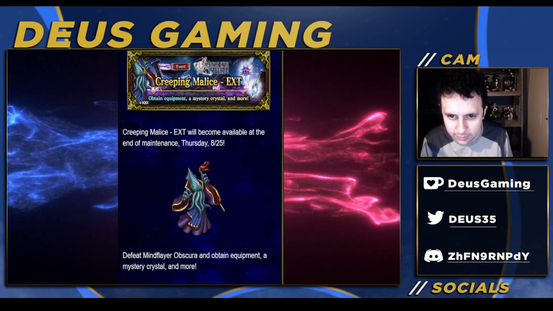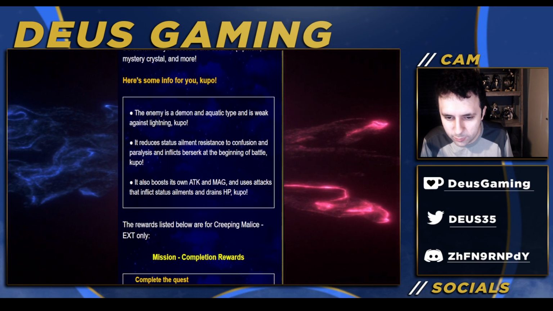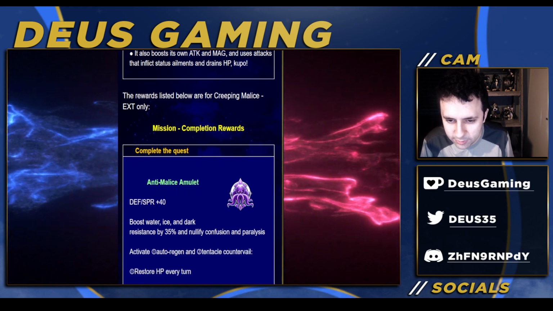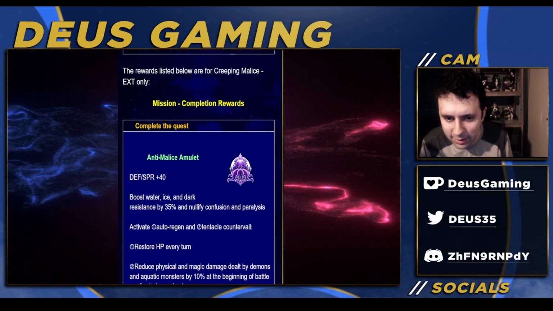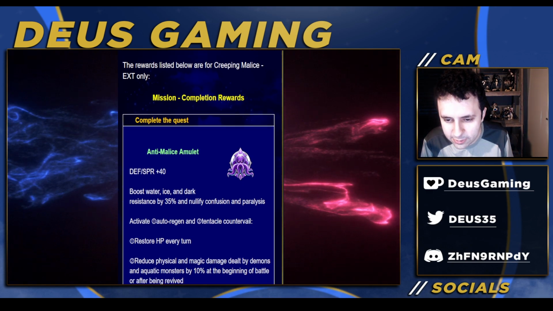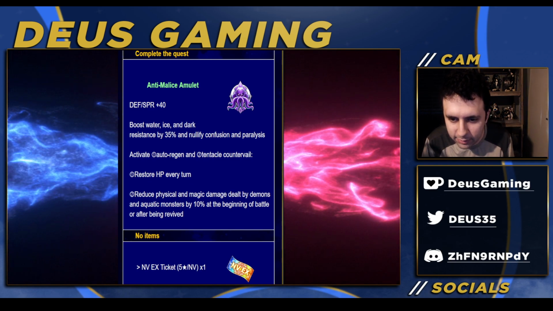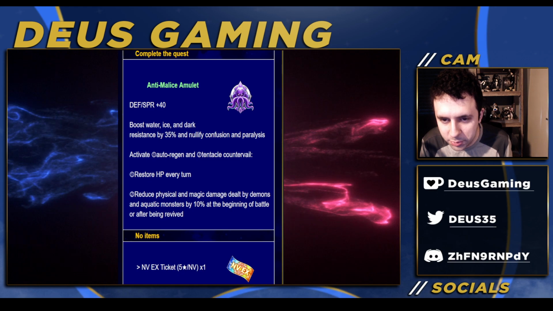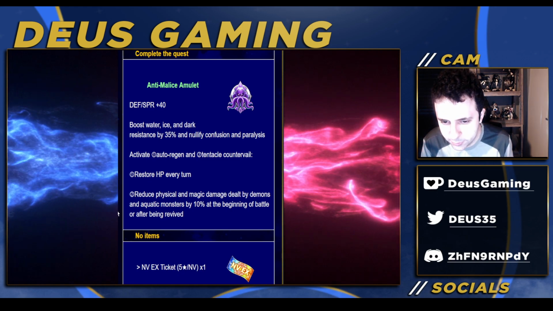We've also got the Creepy Malice Extreme, or Expert, whatever you want to call it, and Extreme sounds better. We've got the Anti-Malice Amulet. It's not as good as the other amulet, the one that gives full status immunity, but this also gives some 10% aquatic and demon mitigation, physical and magical. That's actually pretty good for certain situations. I would recommend getting that for sure.